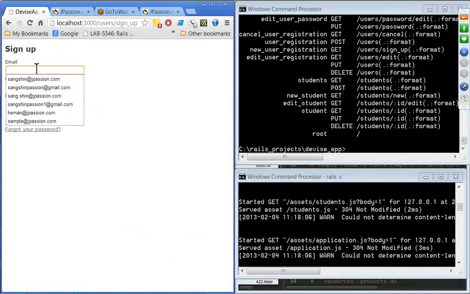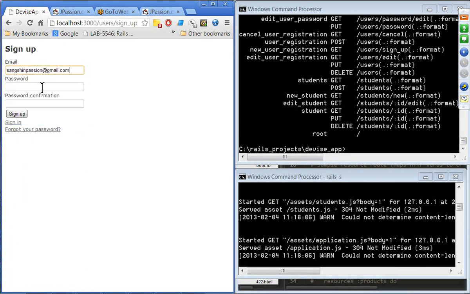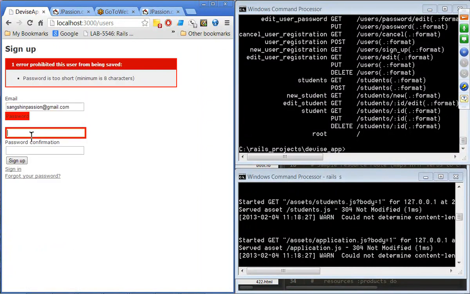Here I can use any email, and for the password, if you have a password shorter than 8 characters, you're going to get an error message like this. You have to have at least 8 characters for the password, because that is the configuration that was set up.